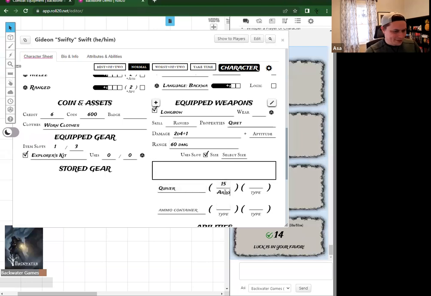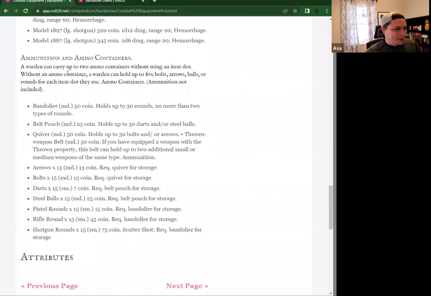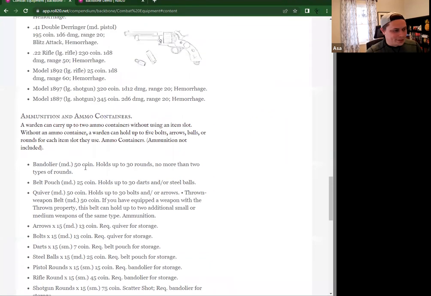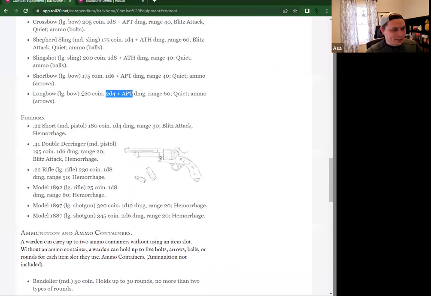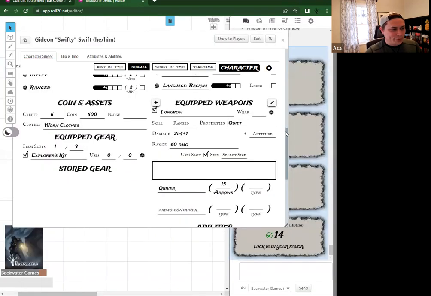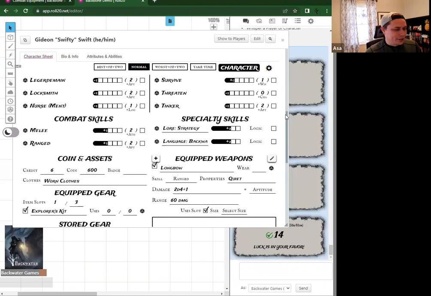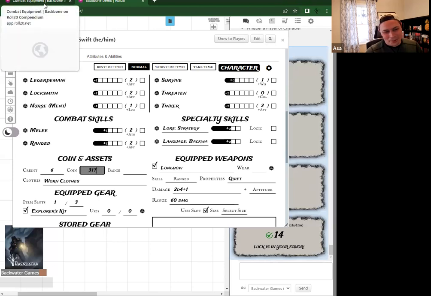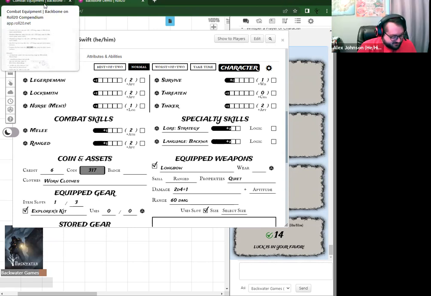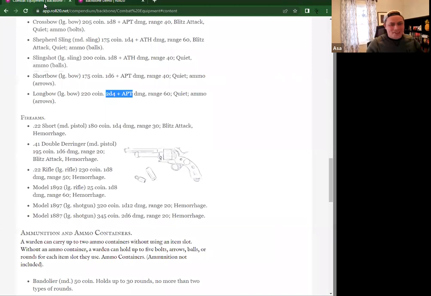So we'll put 15 arrows here. Great. So far you spent 50 on the quiver, plus 13, so that's 63 coin that you've spent. And then you spent another 220 on your longbow. You can see how this is adding up pretty quick. That's 283 coins subtracted from your 600 already, which brings you to 317 coin left, I think. Hopefully I'm doing the math right. It'd be embarrassing in a recording. I think you're correct. Okay. I lost track of the numbers while I was doing the calculation.